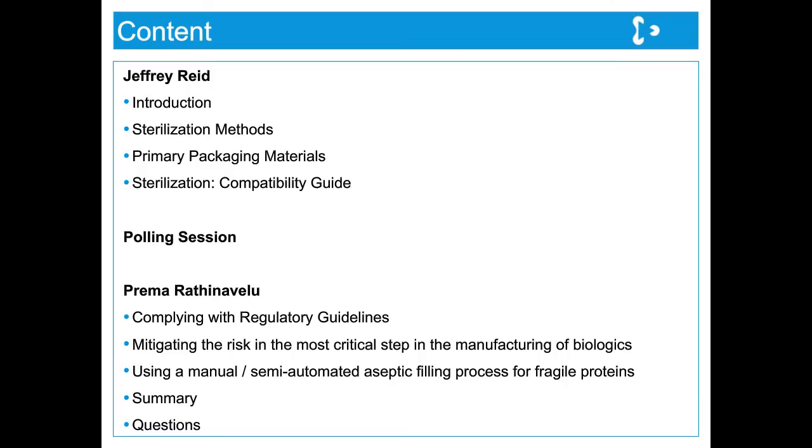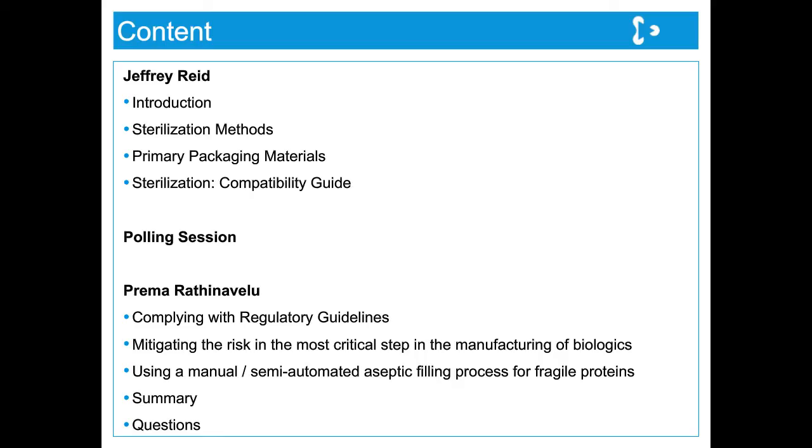I'm going to start off with an introduction of the overall webinar, which will provide you with the meaning of sterility and 2 ways a drug product can be processed. I'll then get into the 3 different sterilization methods, which are chemical, radiation, and steam sterilization. I'll provide you with a background of each one, some typical process and parameters for each one, and then the advantages and disadvantages for each one.